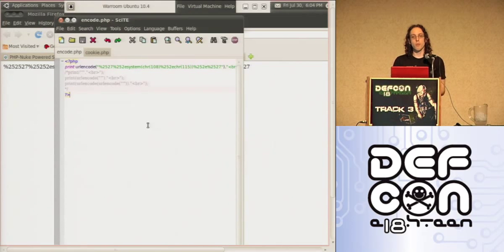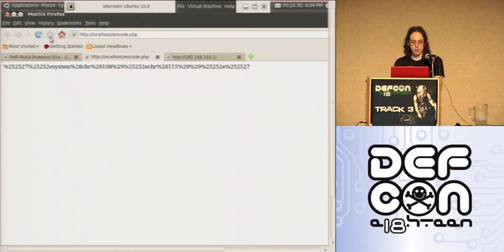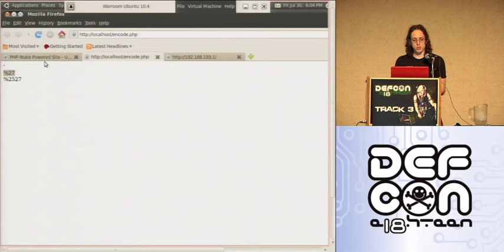This is also useful for bypassing Magic Quotes GPC, because if there's any case of URL encode, it's simple to decode it again. In this case, the very beginning we're printing out a quote mark. We URL encode it once and then URL encode it twice. So in this case, the URL encode of a single quote is 27, and then it turns into a 2527. The 25 is the percent mark that's actually URL encoded.